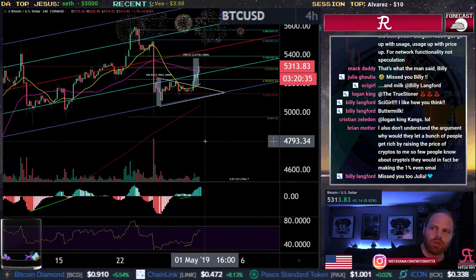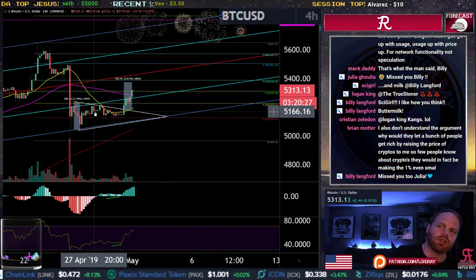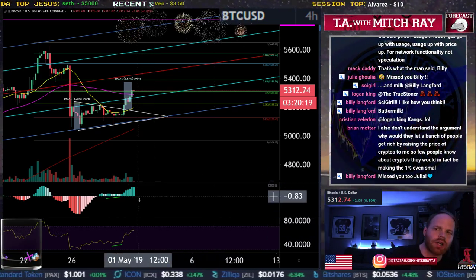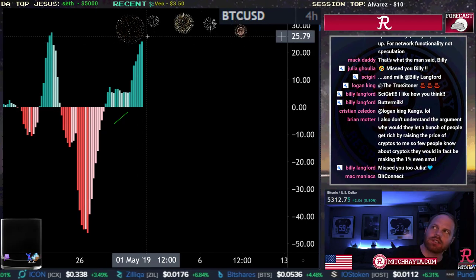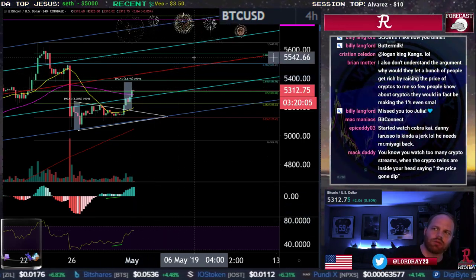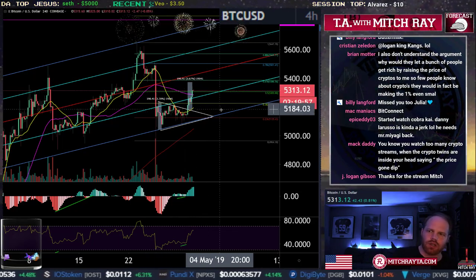Upsloping channel. We broke the pennant to the upside. We're just $20-$30 away from the measured move of the pennant. That's it, and we could go much higher. All right, dude, Bitcoin's sitting at 62 on the RSI. Hot, but not too hot. Positive momentum is still cresting, making its highest high of the hump so far. Hanging in there, man. Let's see if we can just keep on rising. Keep on floating like Modest Mouse. Okay. We broke above the 50% retrace. We broke above the 50 moving average on this chart.